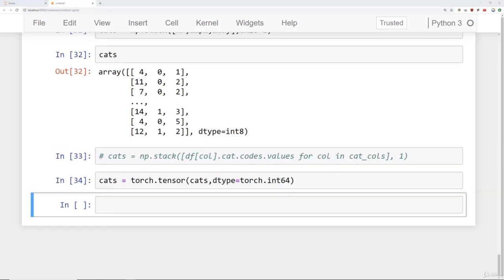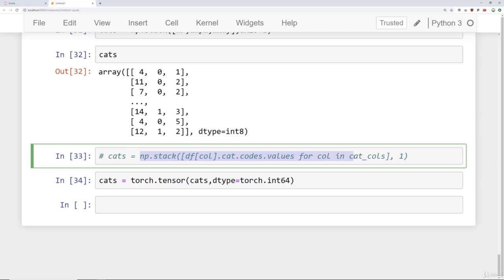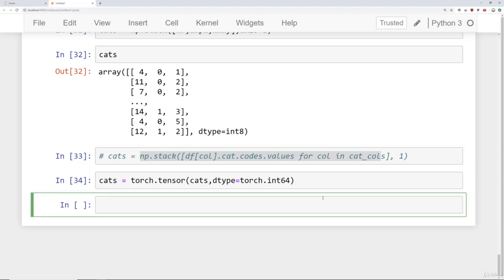And now finally, let's repeat this same process of converting everything to a PyTorch tensor for our continuous variables. For the continuous one, it's going to be a lot simpler, and in fact we can use this sort of list comprehension notation along with np.stack. So I'll say df[col].values instead of cat codes values.